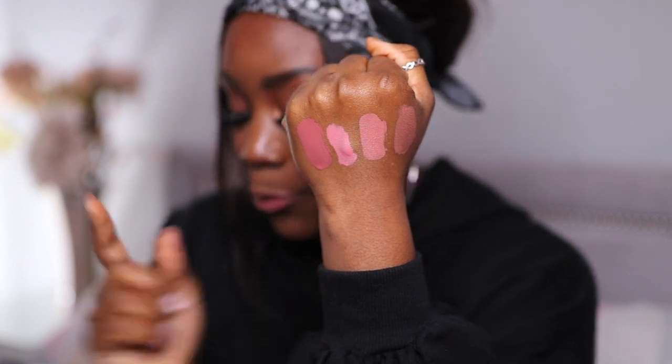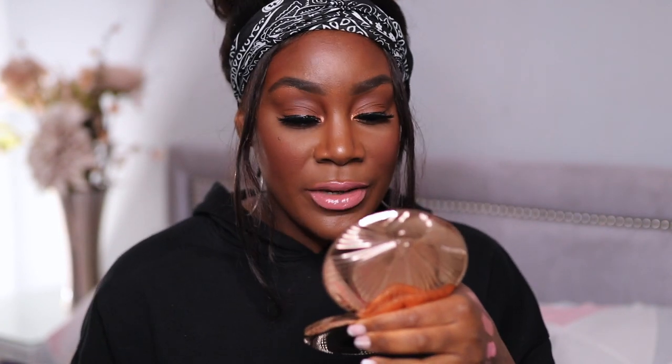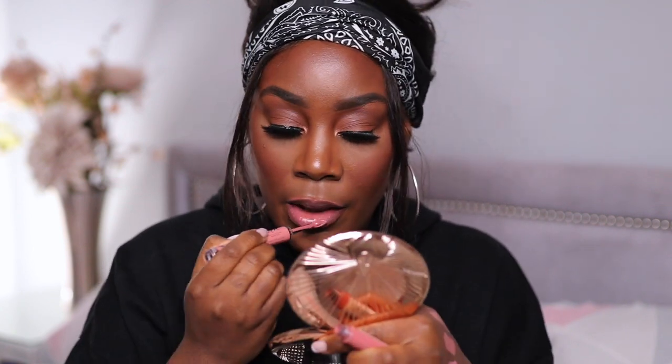The next shade I'm using is Magic Maker, described as a light brown-toned nude, though she looks a little bit pink to me. Yes — she is definitely cute! I haven't even used the shine gloss yet, I think I'm gonna have to finish this one as well. Magic Maker is stunning. The packaging is a little bit more vibrant than what the shade looks like inside, but oh girl — with a brown lip liner and look at that shine! This is gorgeous.